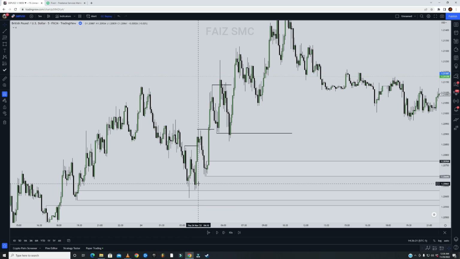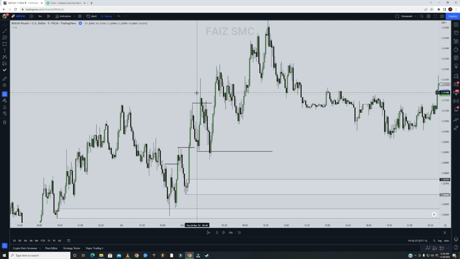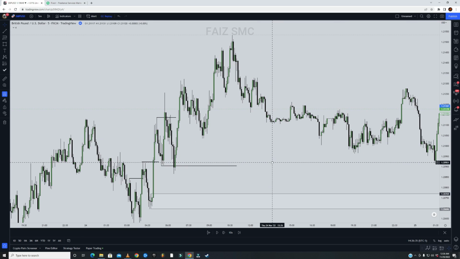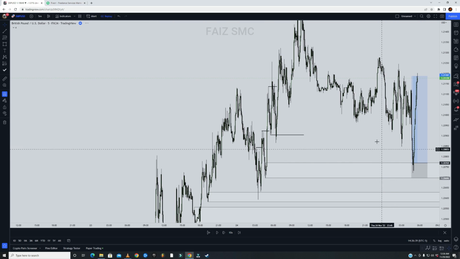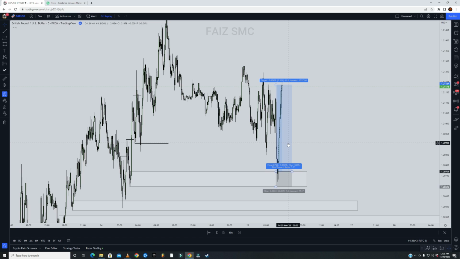Because right here there's no fair value gap. So you wait for another higher high, right? So we have a higher low, higher high, higher low, higher high, and then we can look for an entry below this level. It's literally that simple, guys. And you wait for your entry, and this was a solid trade of 5.73. So I'm going to give you guys another example, and then I'll end the video.